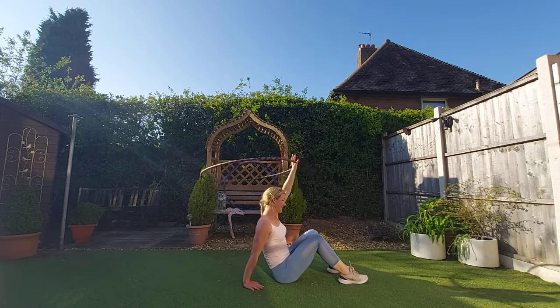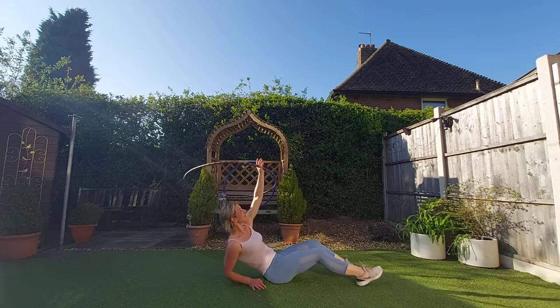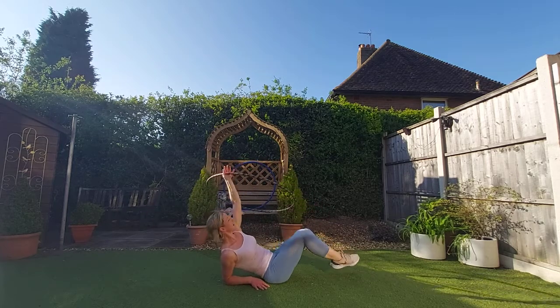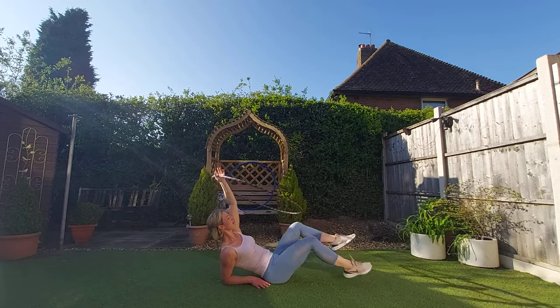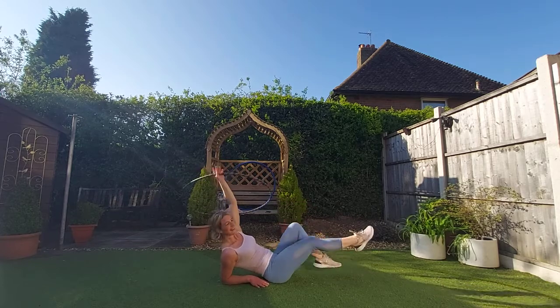So from here, you're then going to come back onto the arm. Once you've got that, just come down, find your balance, and then take one foot off, take the other foot off, and then start to pedal away. So you're here. So keep that going, keep that hoop circling as we go.